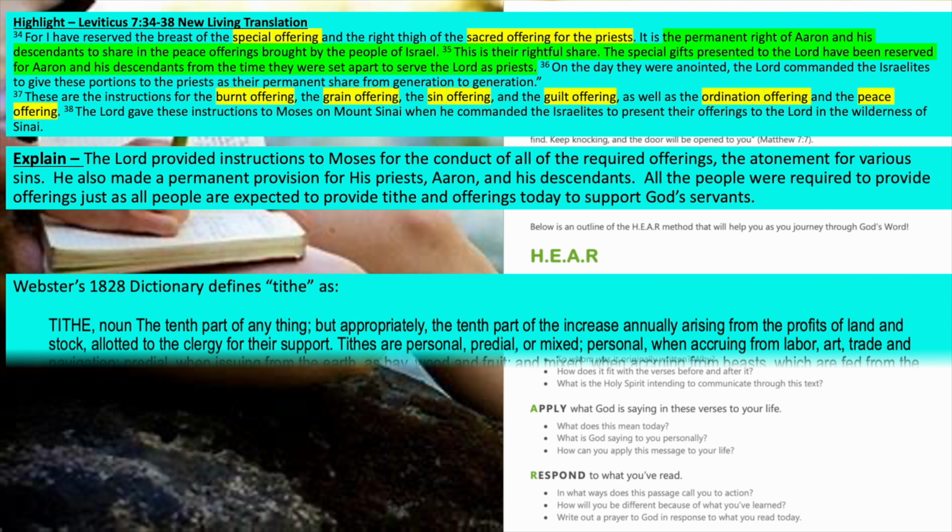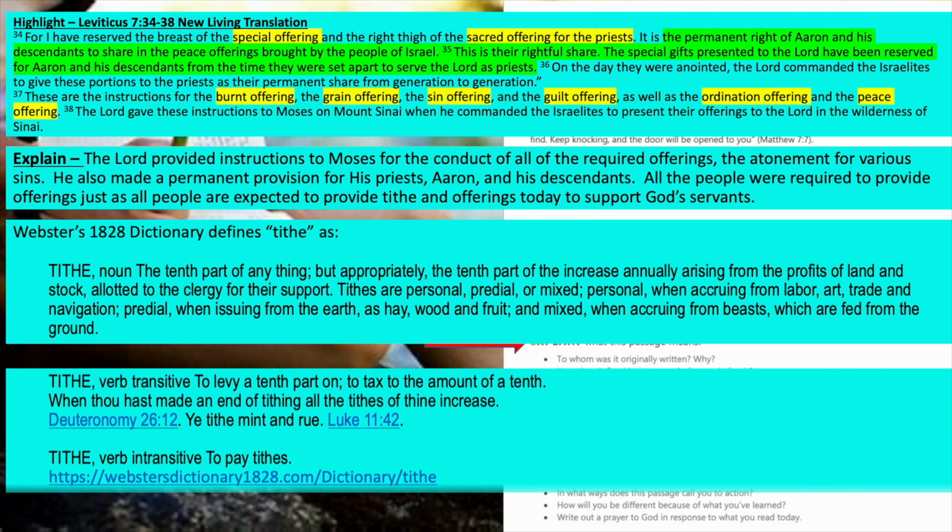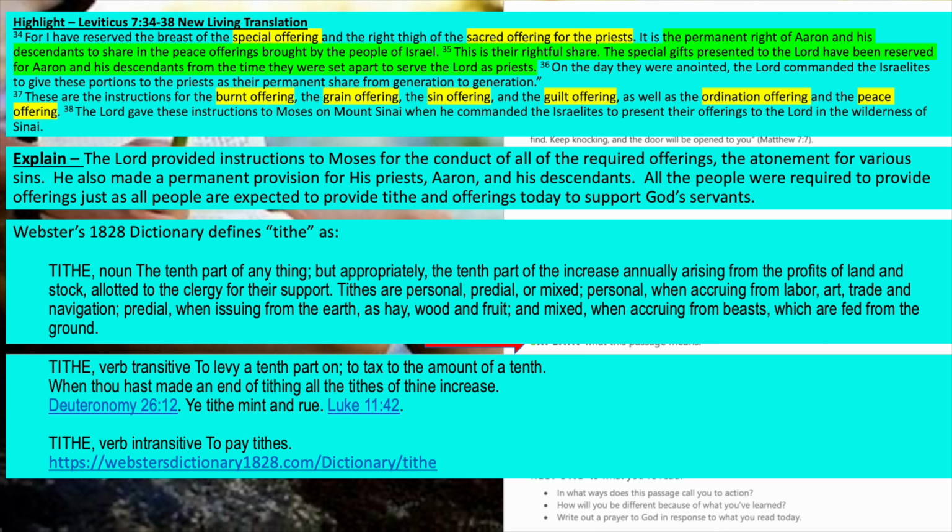Reference Webster's 1828 dictionary defines tithe as: tithe, noun, the tenth part of anything, but appropriately the tenth part of the increase annually arising from the profits of land and stock allocated to the clergy for their support. Tithes are personal, predial, or mixed. Personal, when accruing from labor, art, trade, and navigation. Predial, when issuing from the earth as hay, wood, and fruit, and mixed when accruing from beasts which are fed from the ground. Tithe, verb, transitive, to levy a tenth part on, to tax to the amount of a tenth.